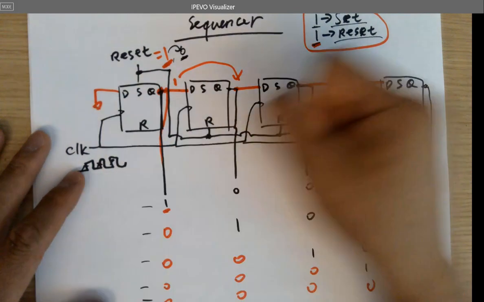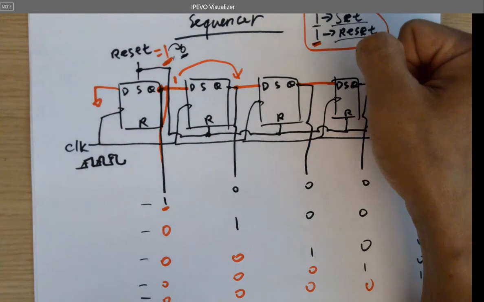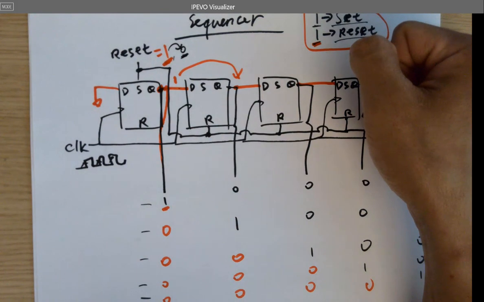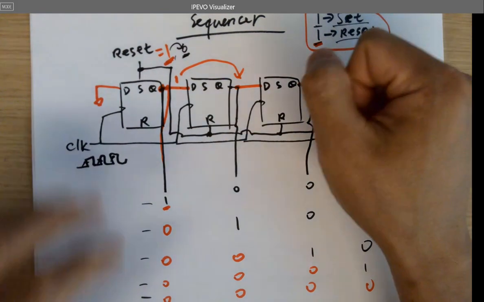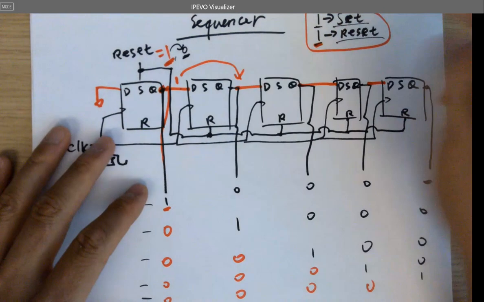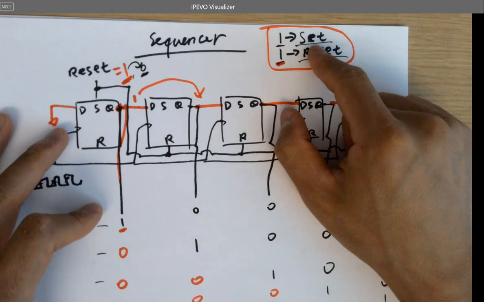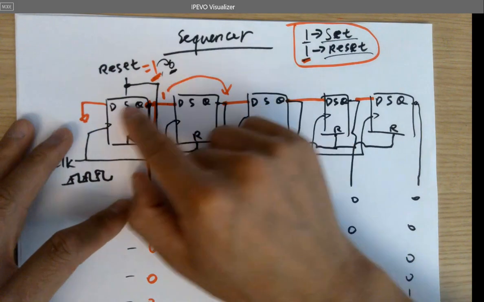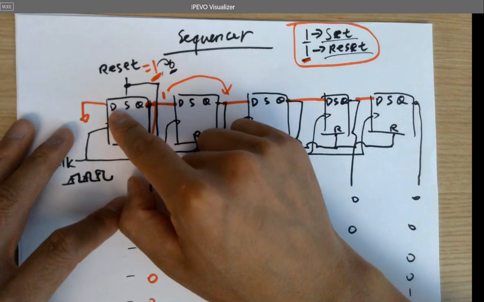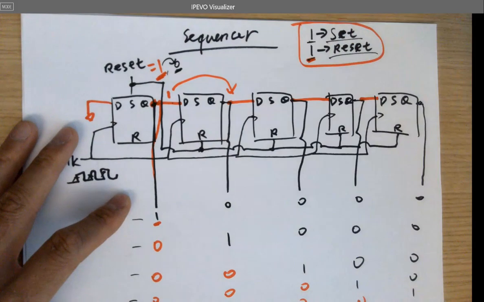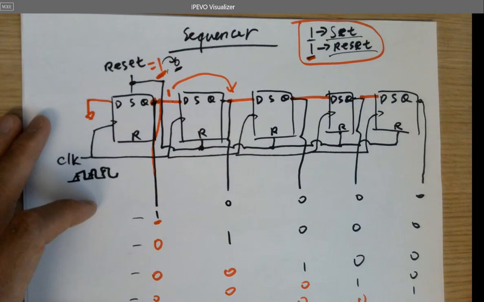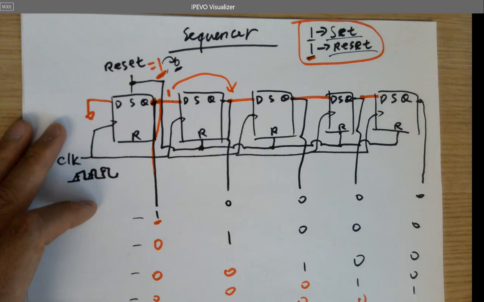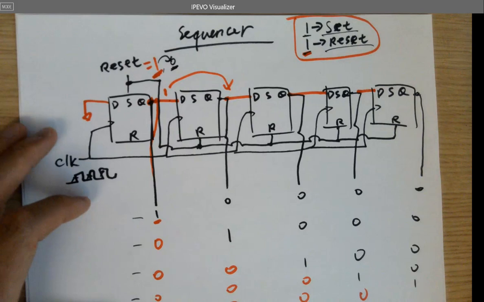When you say if you're setting it, do you mean if you're putting 1 or 0 to the set pin, or just if you're putting 1 to the set? No, you have to put a 1 to the set pin to set it. Okay. And if you put a 0 to it, it releases it, it becomes a D flip-flop. Okay. It sends D to Q. So the first one, you're setting it, so Q is 1, and then the rest you're writing 0 to the set, so it's actually a D flip-flop, so it's sending 1. Yes. Okay, that makes sense.